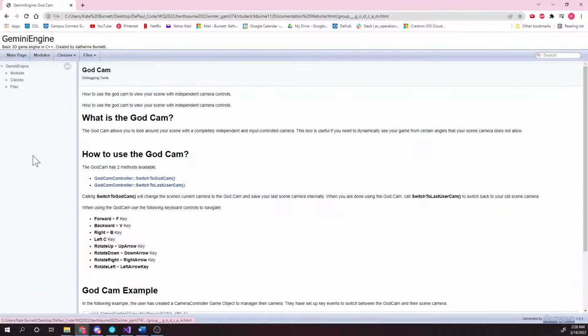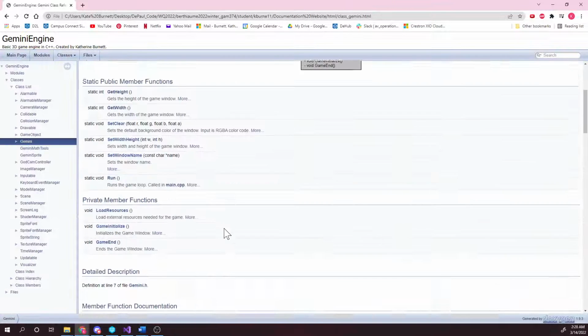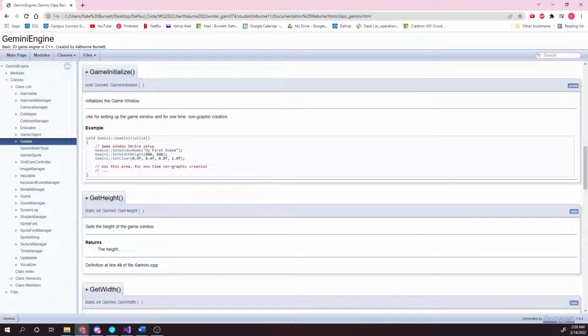And yeah, so that's basically everything I have for my website. I would like to have one more module that goes over sprites, how to do things with sprites and sprite fonts, but I just didn't have time to do that. So I think that's the main thing I'm missing. Most everything else has pretty good comments on it. So yeah, I think I covered everything. I hope I did. This will round out my video report.